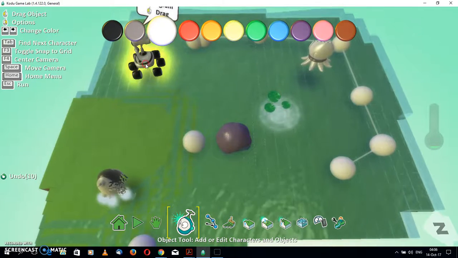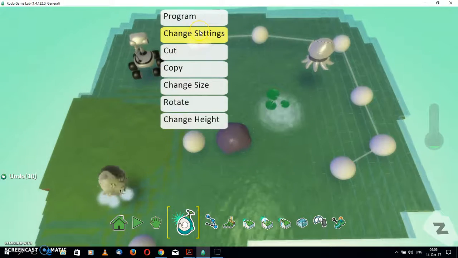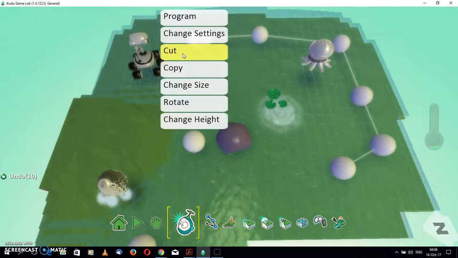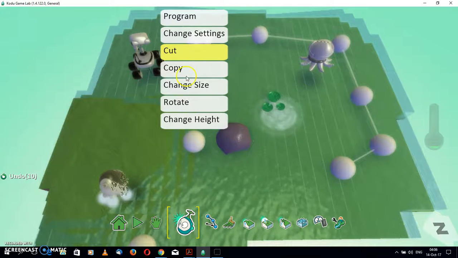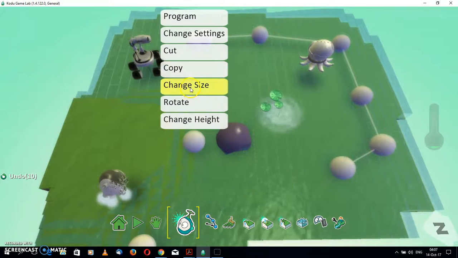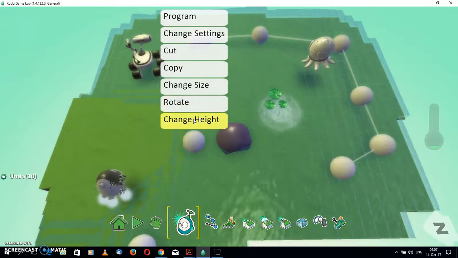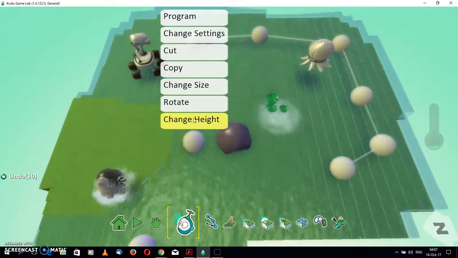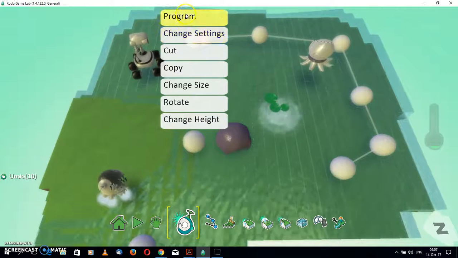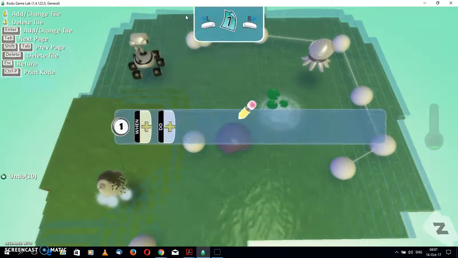You can right click on any character, and you can cut the character and paste it somewhere else, or copy the character to make a duplicate. You can change the size, you can rotate it, you can change the height between the character and the ground. Also you can tweak the settings. So let's start with the programming phase.